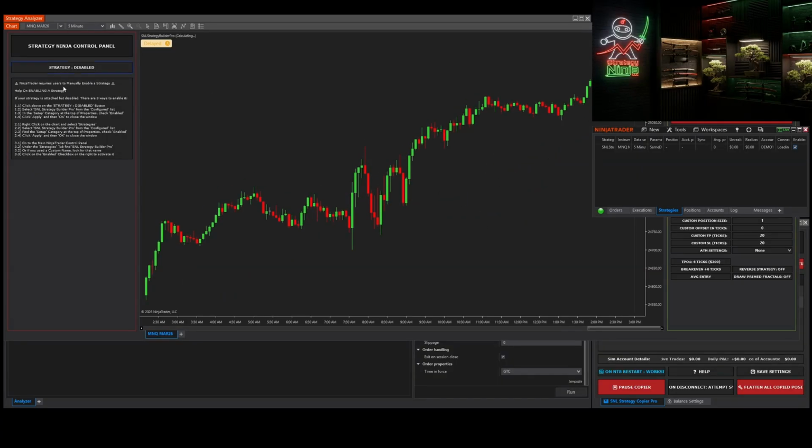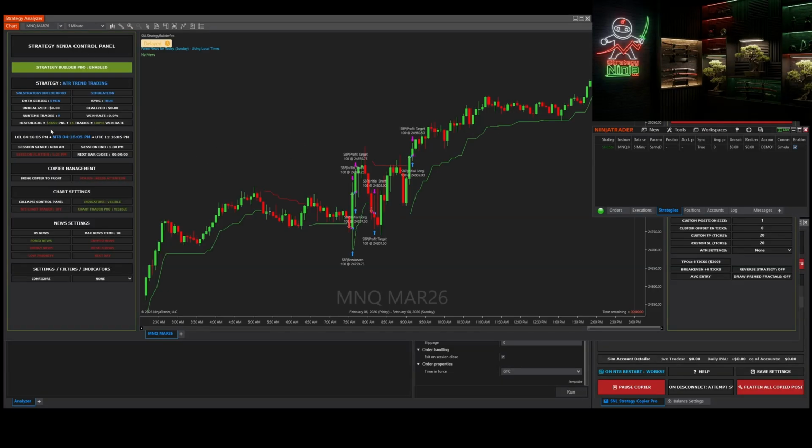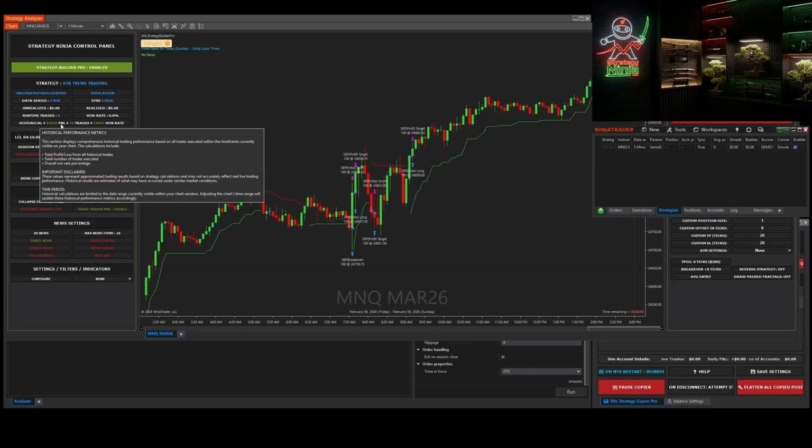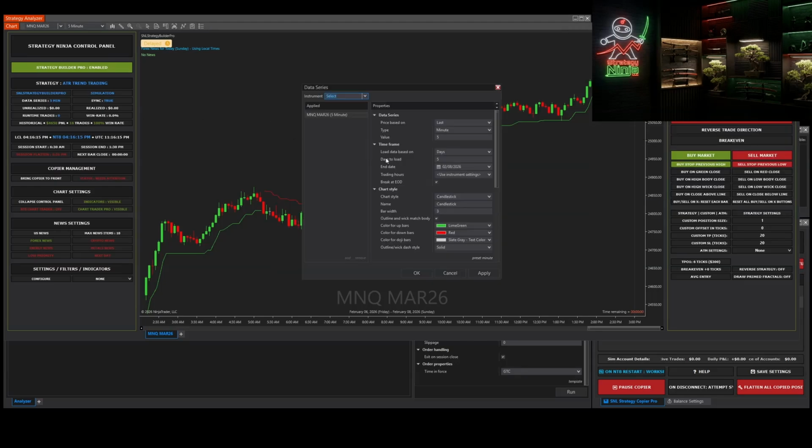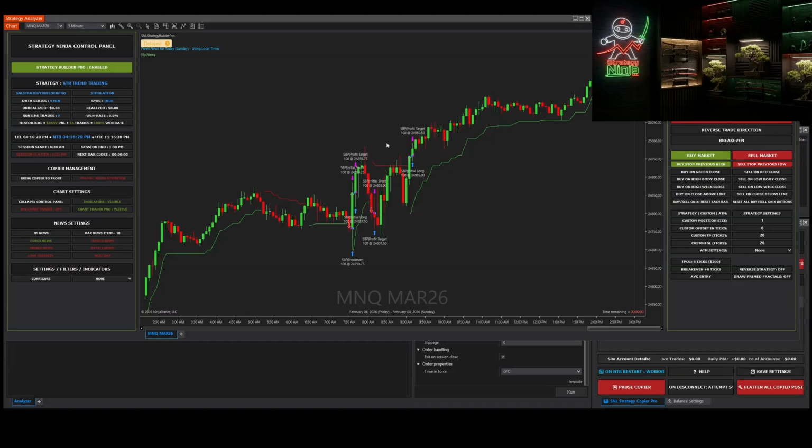And the cool thing about our control panel here, you'll see in a second once it loads up. Okay, wow. So it'll show you right here on the left. This is 5 days, I believe. Let me go to data series right here. So yeah, days to load, 5 days. So when we created this chart, we had 5 days of historical candles loaded.